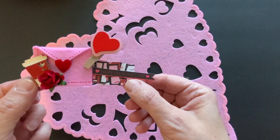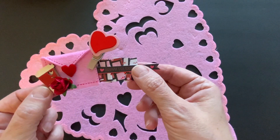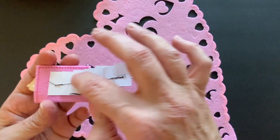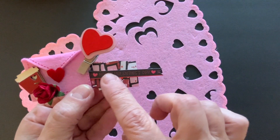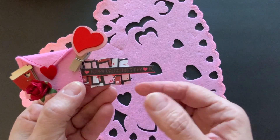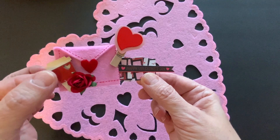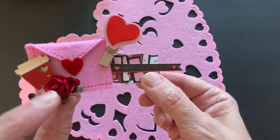So here are the embellishments that I made this week. I used these felt envelopes from Hobby Lobby, and some paper ribbons, or paper ruffles, that I made, and a little strip from the paper pad that has sentiments on it. These are the coffee cup stickers from Dollar Tree, and the paper roses are from Hobby Lobby.